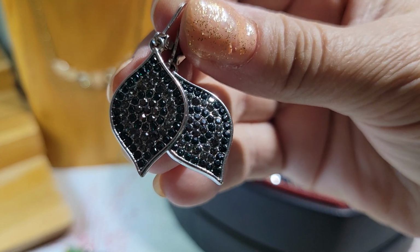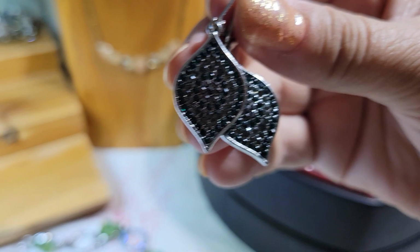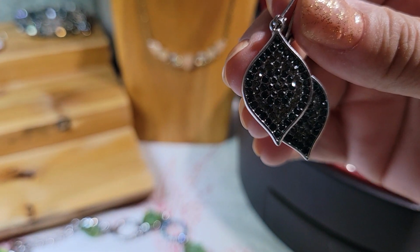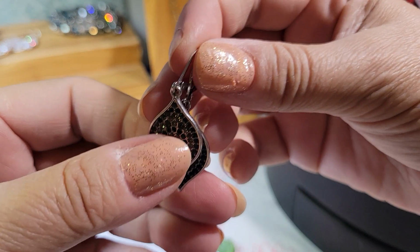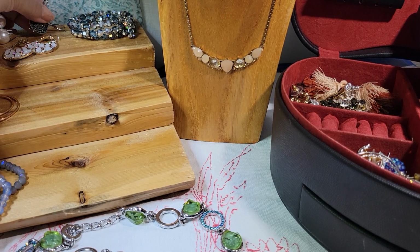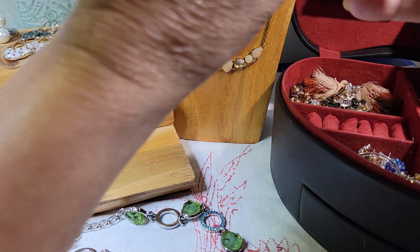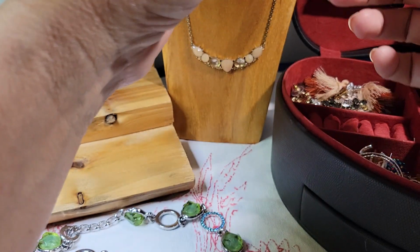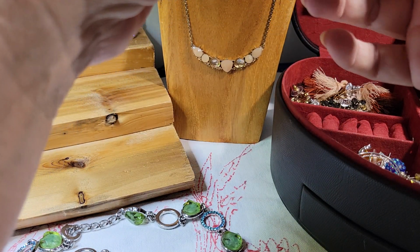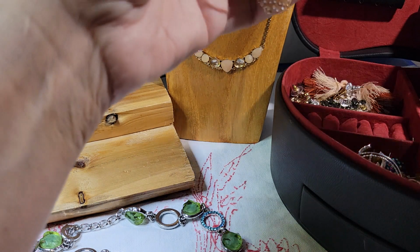I'm still trying to figure out my lighting setup for these videos. See, I've got the hot light on the left, and then I've got this light on the right, but I'm still figuring out, do I need light for the front, like one of those ring lights, which I know people usually use for selfies. I don't necessarily plan on doing selfies. Like I said, my birthday's the week before in November, and I'm going to be the big 60 this year. So I don't know if anybody ever needs to see my face.